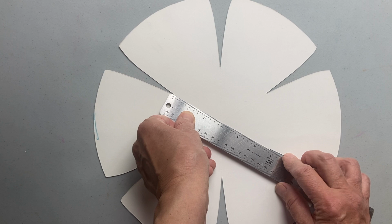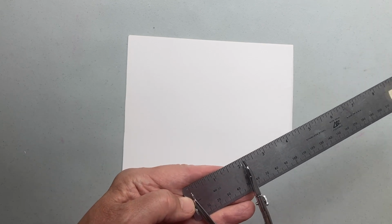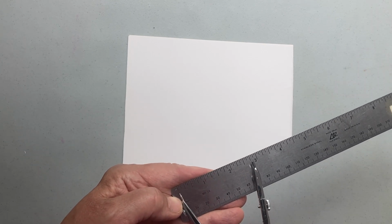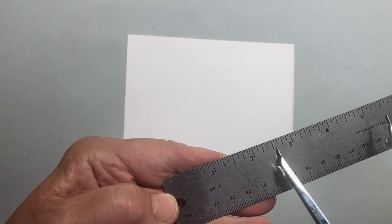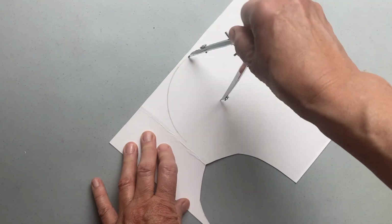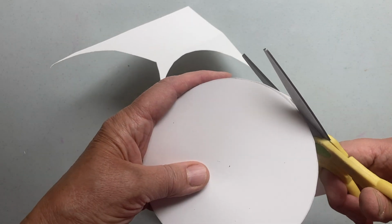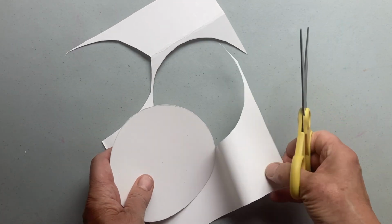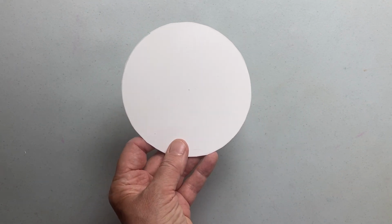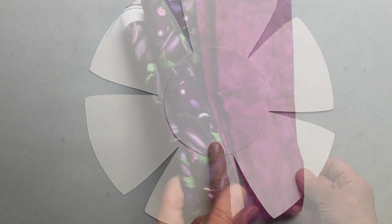So because I'm going to put that contrast in the middle, I just measured how big the diameter is, and it was 5.5 inches. So half of that would be 2 3/4 inches. So I'm opening my compass to that size, and I'm going to make a pattern for that circle that's going in the middle, and I'm going to cut that out. So once I cut that out, that's ready to go. That's my pattern for that centerpiece. And it's going to fit right in there perfectly.